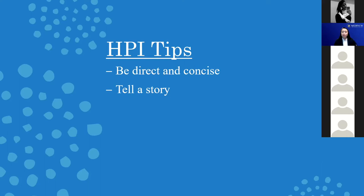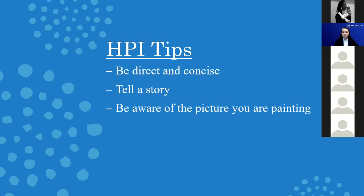Be aware of the type of picture you're painting. The patient's own description of their symptoms is going to dictate perhaps the direction of care, but your interpretation of that information is ultimately what dictates what type of imaging and testing you order. Despite the fact that the HPI is in the patient's voice, you don't want to contradict the rest of what you're doing in the note. If you're painting a story of very severe, debilitating pain and symptoms that are uncontrolled at home, and then your disposition is to send the patient home or order only basic labs, this might be very confusing.